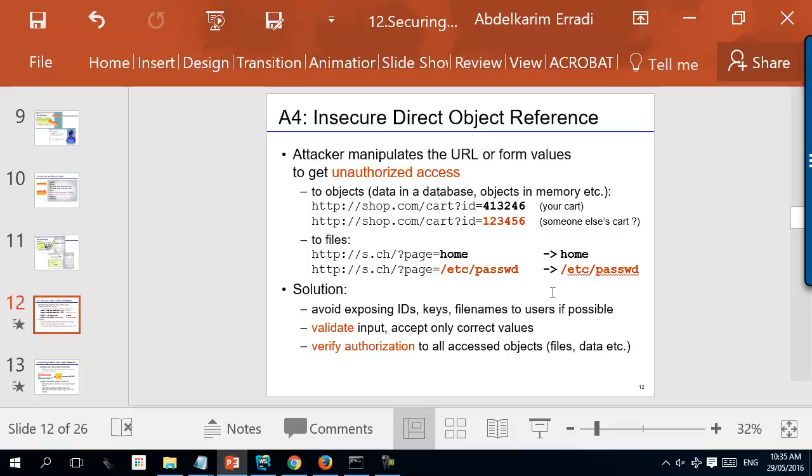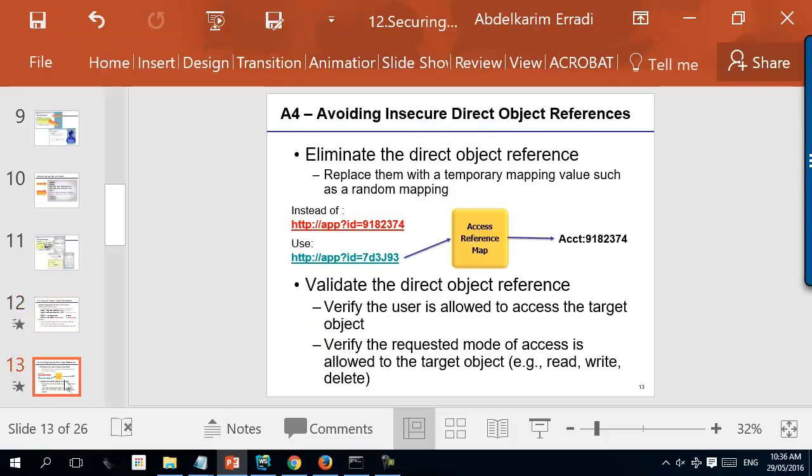And don't just say, if it is obscure and not visible in the UI, it means it's secure. That's not the case. The insecure direct object reference is a very common attack. You get the idea. Is it clear? All right. So this is how we avoid it. As I mentioned, instead of using guessable IDs, you use harder to guess IDs, and you have some kind of map or a lookup table that maps the hard to guess IDs to the real IDs.